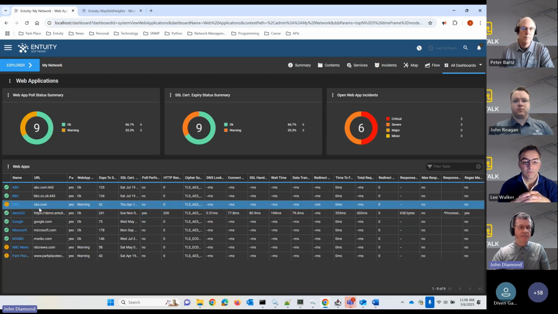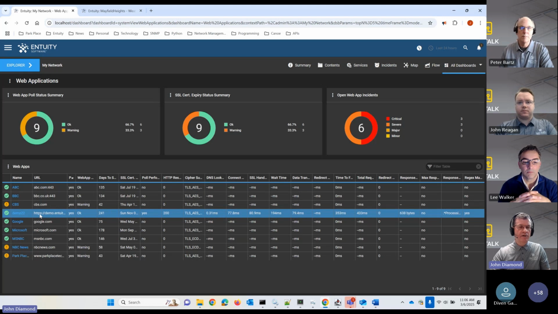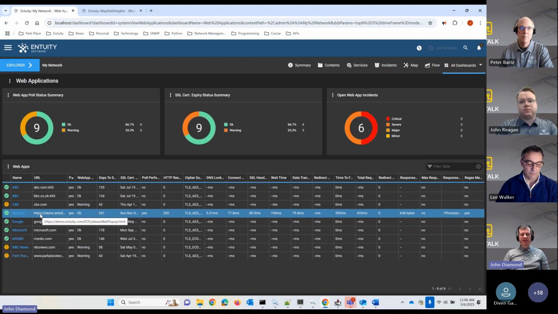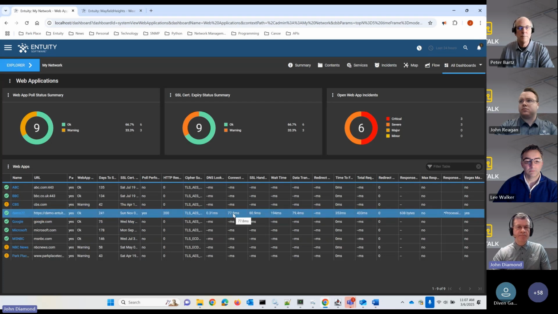And note, this can be over HTTPS, which takes this beyond the capability of Cisco's IPSLA operations, which traditionally have been used for web response monitoring. They only support HTTP. This can work with a secure web server. And you will notice we're pulling back a bunch of metrics associated with that pulling down of that web page.